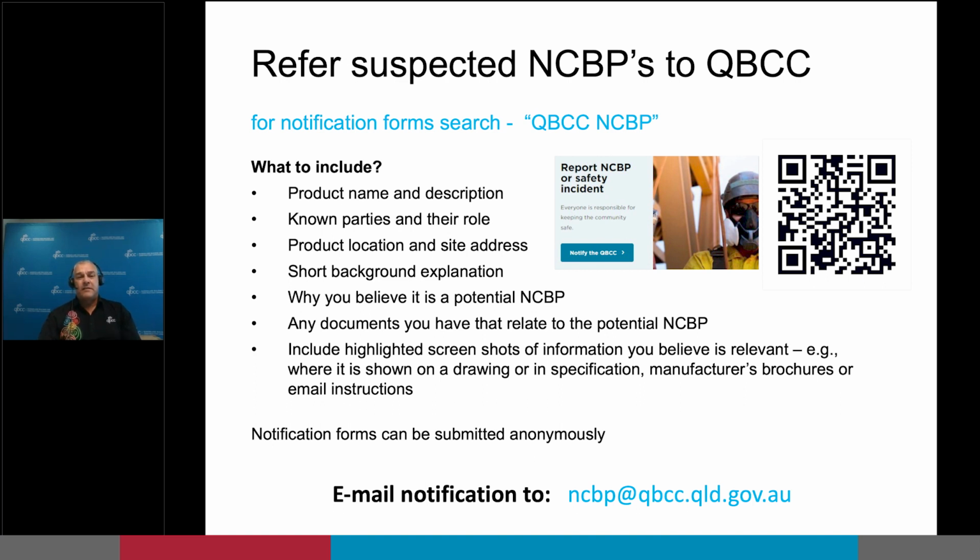So how do you get that to us? You can either fill out the form online and submit it, or you can email it to ncbp@qbcc.qld.gov.au. You can also submit them anonymously. If you were dealing with someone and you didn't want to upset a client or a supplier, but you wanted to give the commission notification so we can go and have a look at a product, fill it out in PDF form, print it out and send it to us by snail mail. The only disadvantage of that is we're not able to be in communication with you to let you know how the matter is going. And remember the duty to report within 2 days, which is under section 74AL.